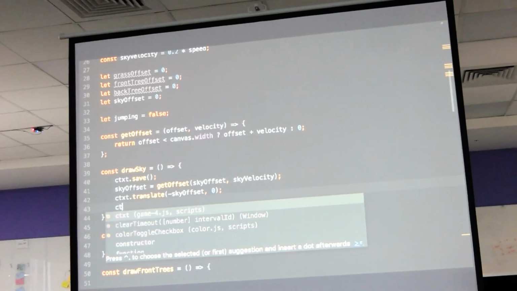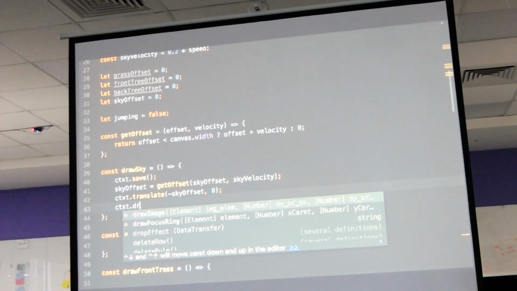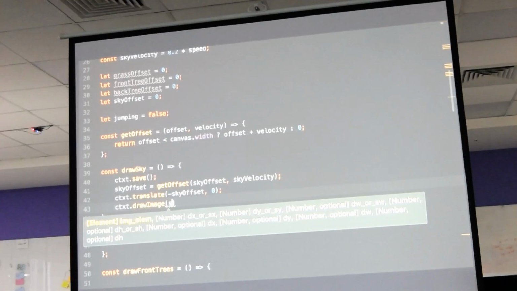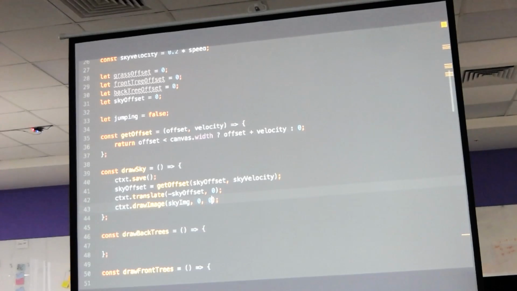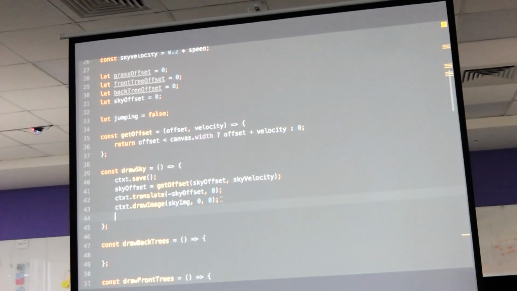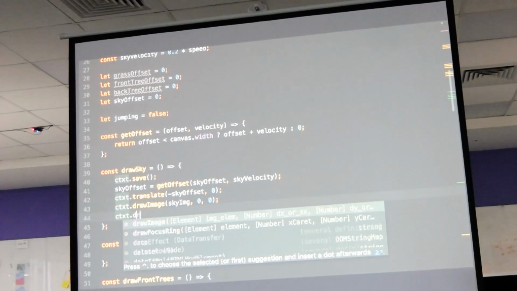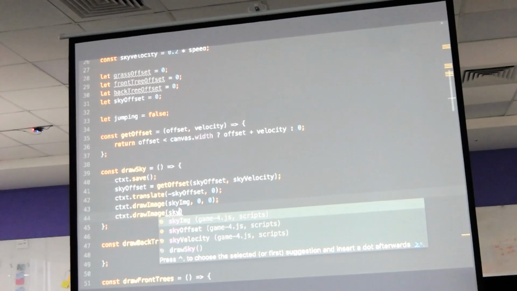So let's draw the image, which is nothing but the sky. drawImage takes 3 parameters. First is the image object itself, and the second and third are the x and y coordinates respectively.